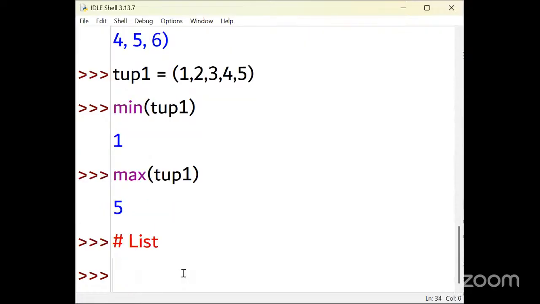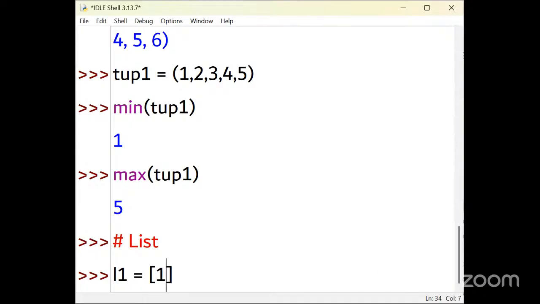If you are going to define the value in a list, I'm taking the value like L1, it should be defined inside the square brackets. For the tuple, it is defined inside the round brackets. But for the list, it should be defined inside the square brackets, and it also consists of different data types. Let me declare this variable first.